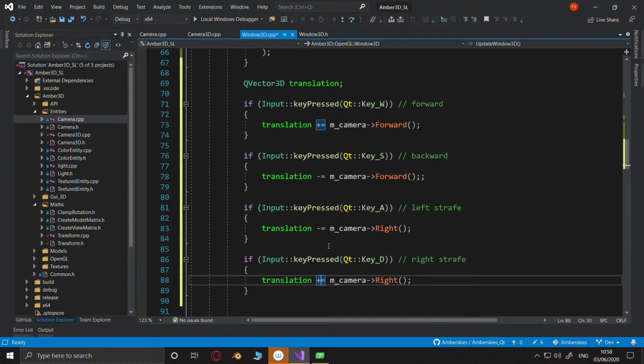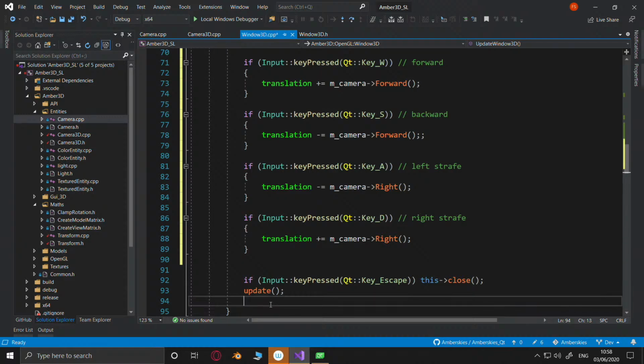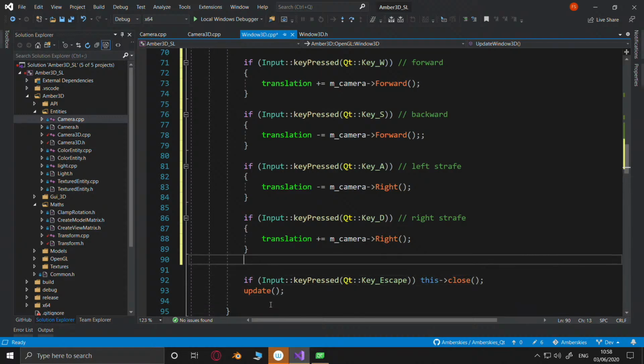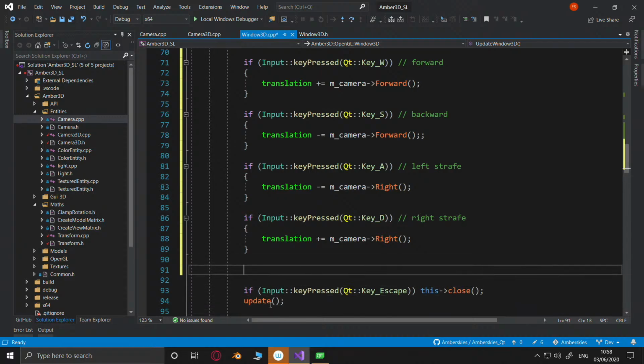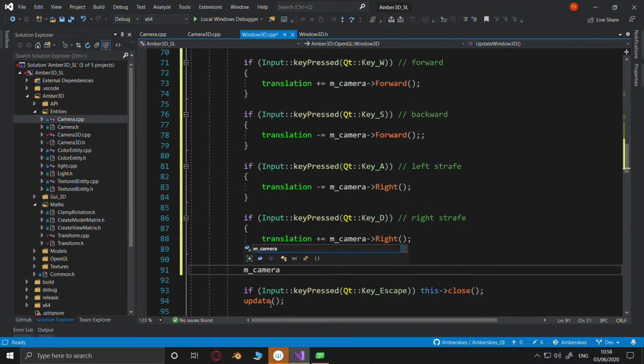I'm not putting that in. I don't see the point. Which gives us a final calculation to do here. And that will be the change for the M camera itself.